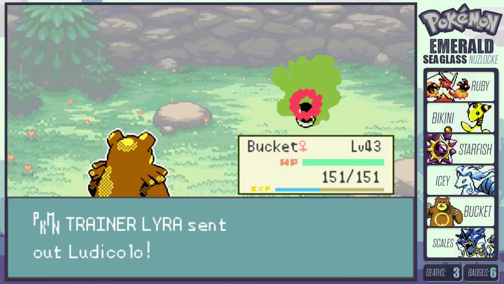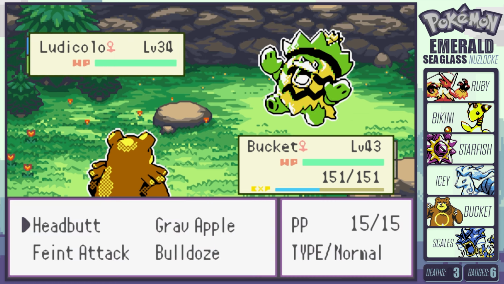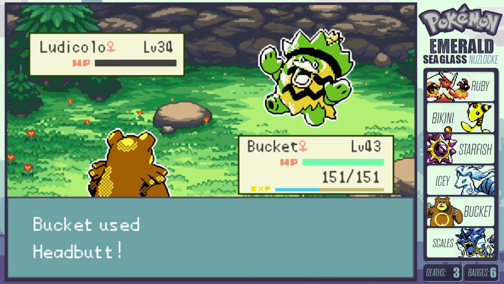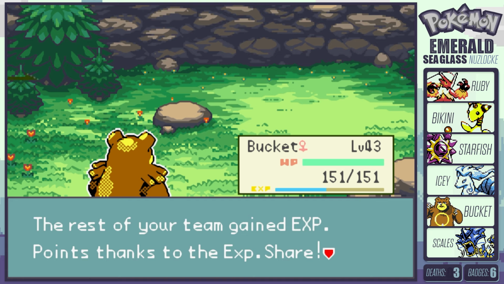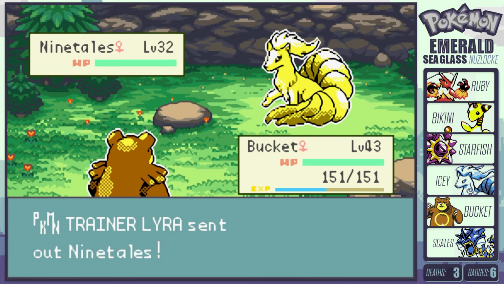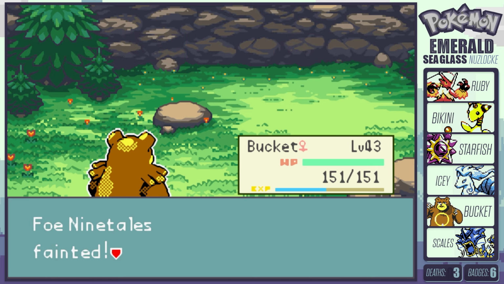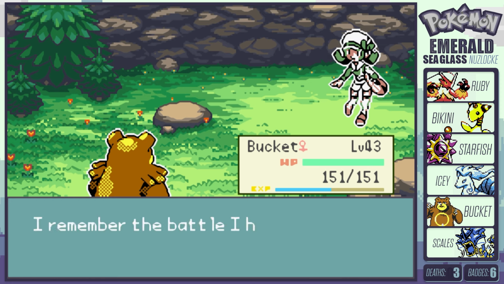Let's see what we got up next. A Ludicolo. We've seen Ludicolo once or twice before. And the results have been the same every time. Headbutt just does a lot. Oh, we got a lucky flinch. Bucket, you are the MVP of this run. I'm telling you. Ursaring is just insanely good. If I get an Eviolite too, which will double its defensive stats, I believe. Very good. And we got a Ninetales here with Drought. But I get Bulldoze. Ooh, a critical hit too, Bucket. Okay, you're just showing off now, my man. Or my girl. Bucket's a female, that's right. Bucket, you're too good, sweetie.